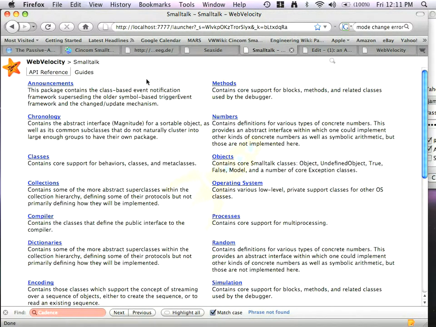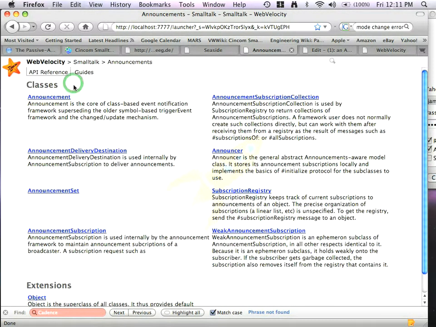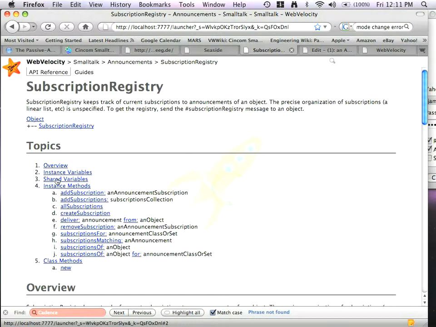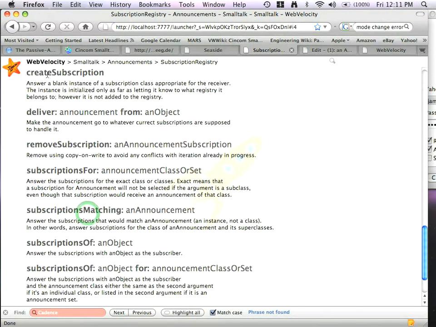Whereas if I go here and say, let's take a look at announcements, I have the package comment, let's take a look at this particular class, I have the instance variables, all of these methods. So I have this method and it gives me all of those things with the comments that are in the method. So it pulls all that stuff out in an easier to find way. But none of that was created specifically for Web Velocity. It was just extracted.